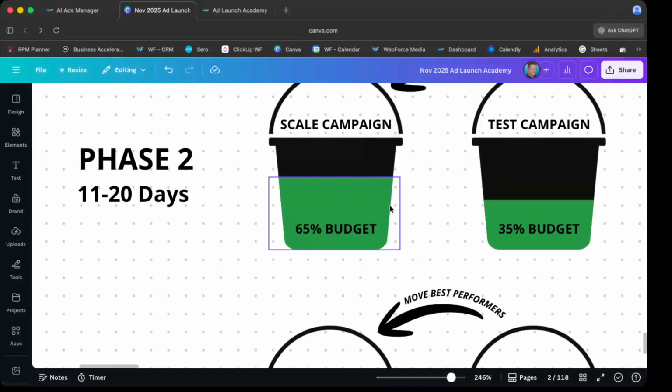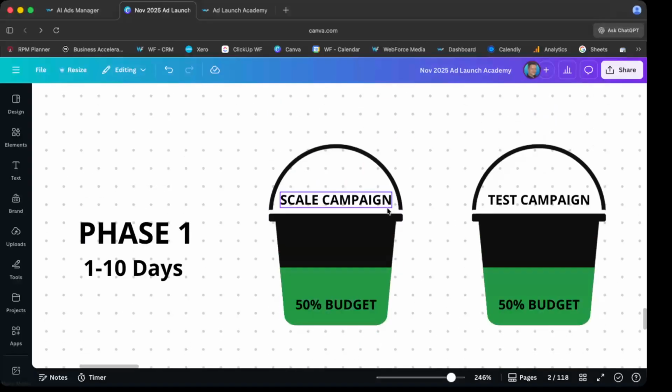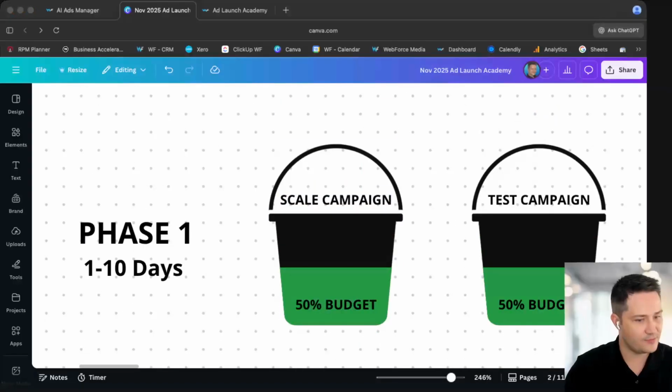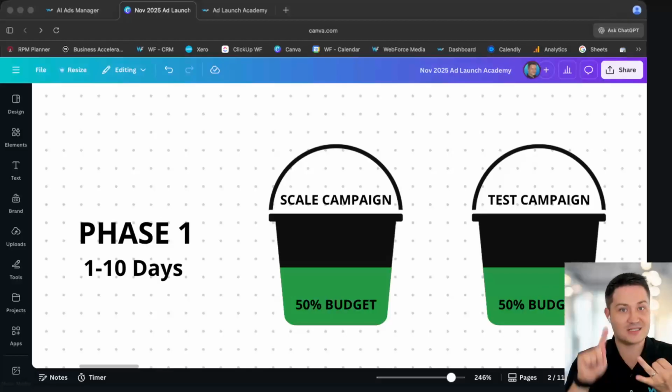Now, what I recommend for anyone trying to overcome the new algorithm and what's happening is to focus more on your creative than ever before. We want to make sure that the creative is actually performing. If you've seen a massive drop in your click-through rates or in your performance, typically your creative is not resonating, or we're going against the algorithm by being super specific on our audience targeting. So the idea is broad in terms of interests, in terms of locations, in terms of ages, and we want the algorithm to go find the ideal client.